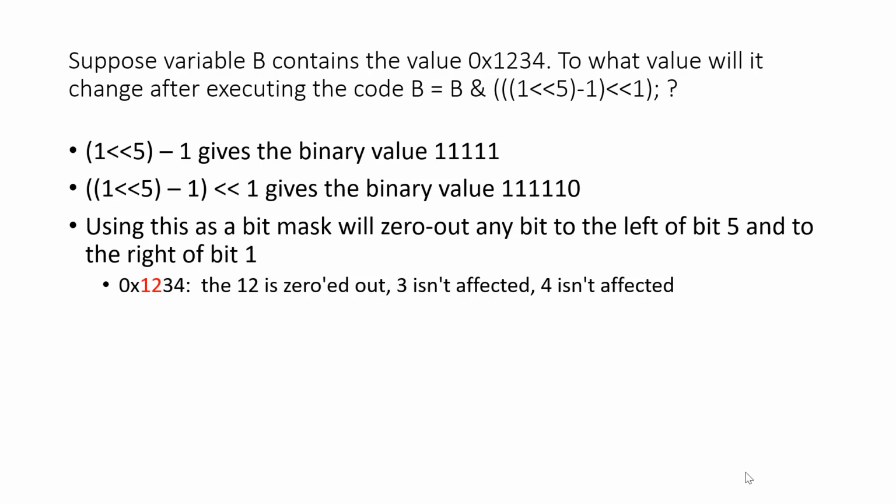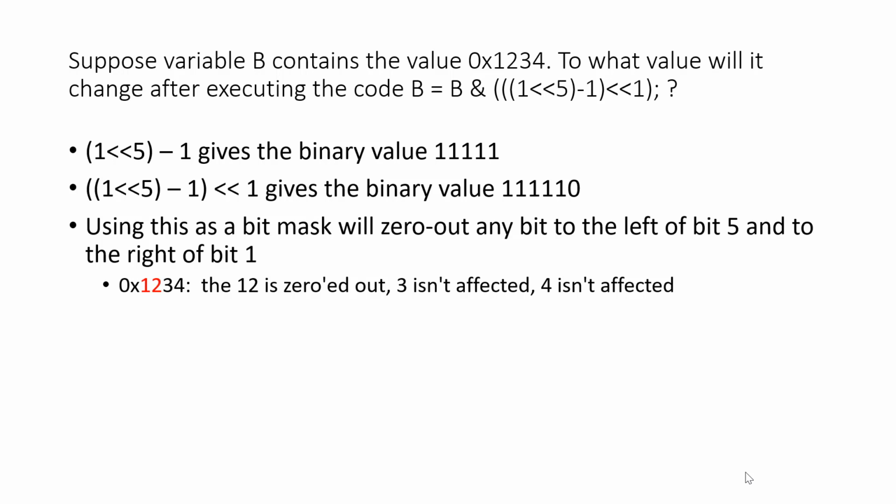So the idea is that if you look at the bit mask, this is bits 5 down to 1, right? 0, 1, 2, 3, 4, 5, and down to 1, right? So if you look at these, the value 1, 2, 3, 4, that range of bits really only covers the last two, or the least significant two hex digits, right? Because this is 7 down to 0, these two digits, right? You guys with me? It's 8 bits. So this mask only matches up with the rightmost two hex digits.